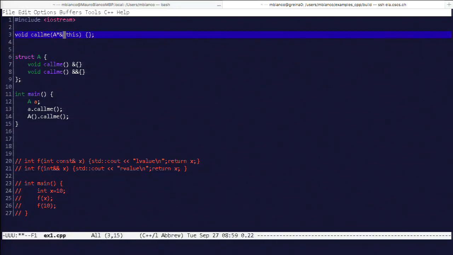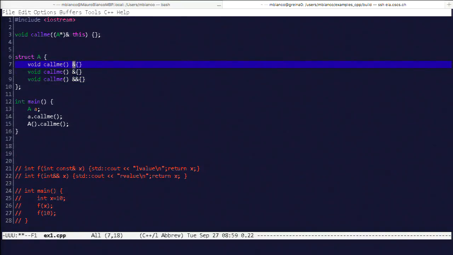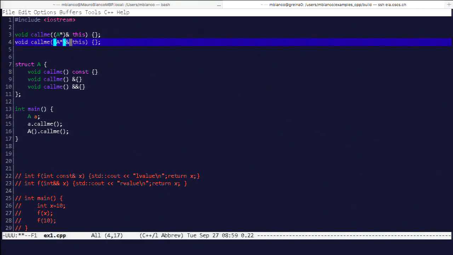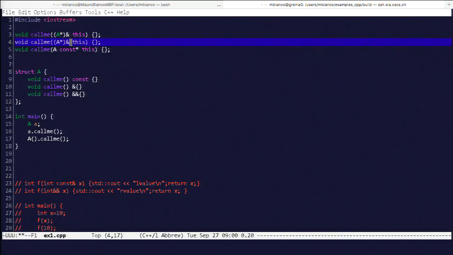Actually, it is an integer pointer reference. Right, it would be like this. Something like this. Okay, this is not real code. This is just to show you what happens. When you put a const qualification here, if I do a call_me with a const qualification, which you all know means that the function is not modifying its data members, for instance, this will mean that the compiler will create a function which takes a const pointer. It's like this. Is the const before the pointer or after? I always have to try. But anyway, this is what the function looks like. In the case of the R-value reference, the actual function that will be created is something that looks like this.